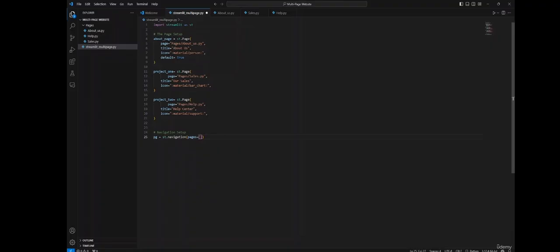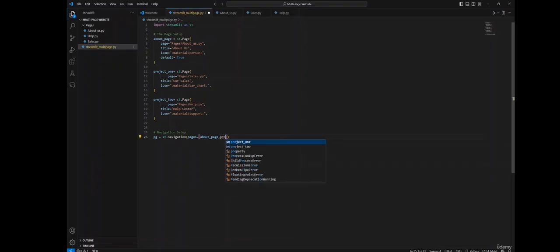So let's come here and I am going to type about page, project 1 and project 2. So about page, not this one, basically the names over here. As you guys can see, about page, project one and project two.